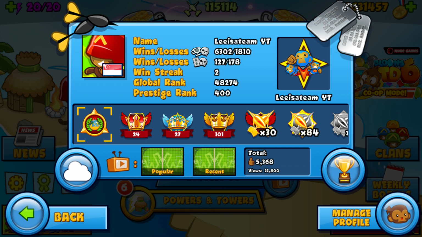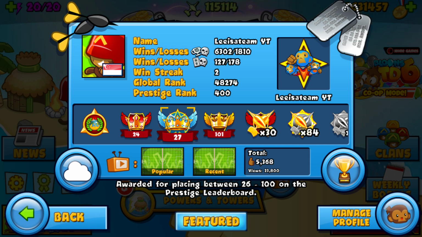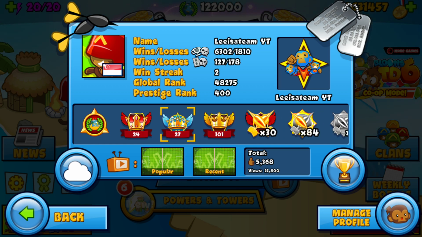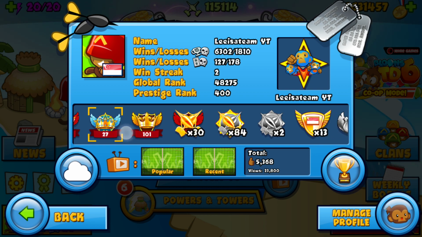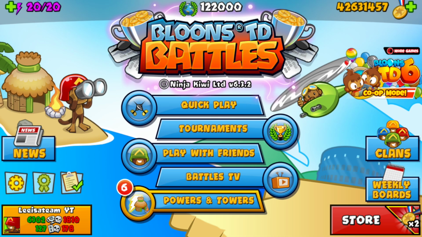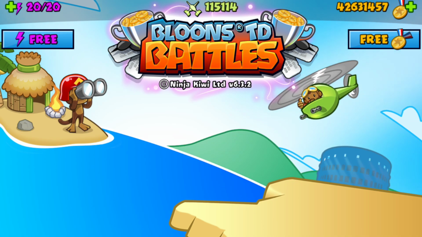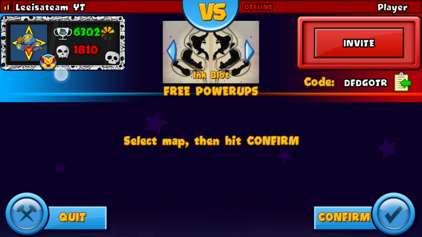So yeah, your badges are like stuff which is on your account. You can change the badge that you're featuring, so that when you play a game, whichever badge you feature will be displayed. So let's say I want to display dispatch. If I press feature, and then go into a game, then the badge will show on my account over here.